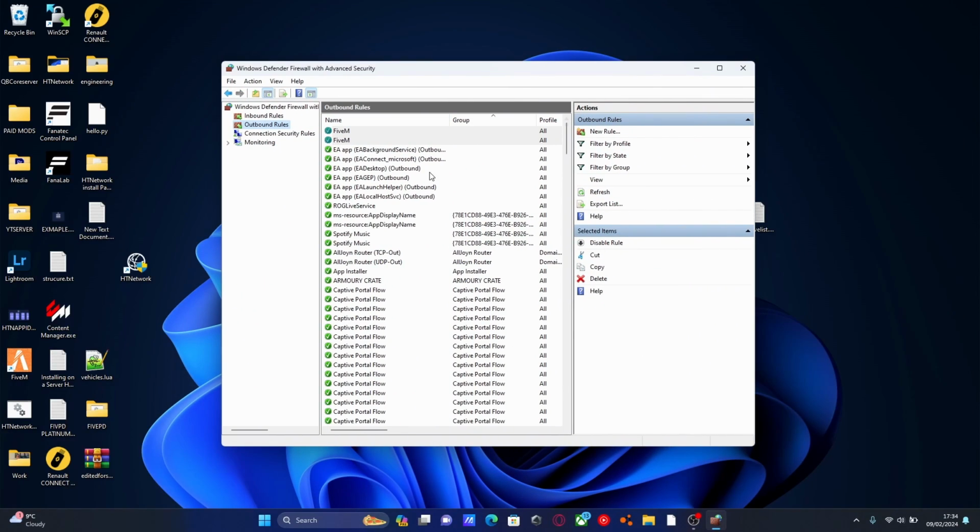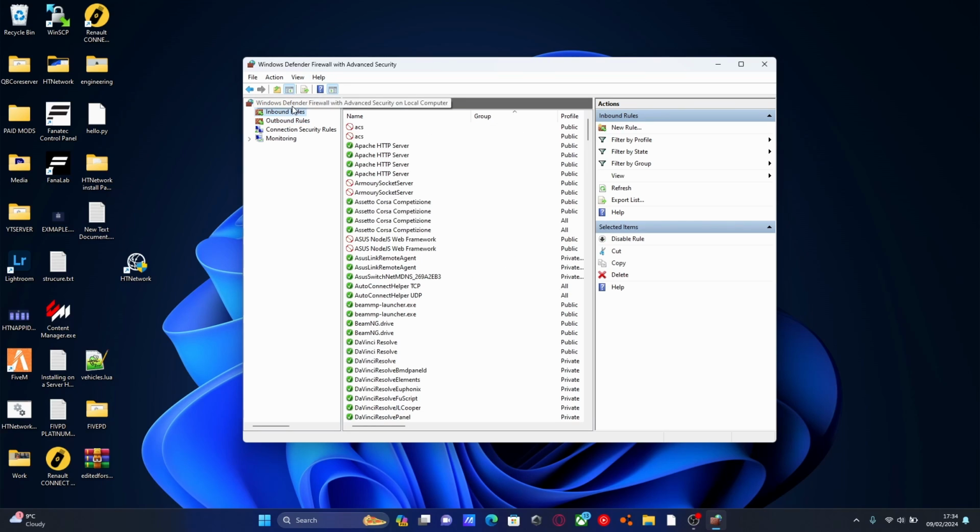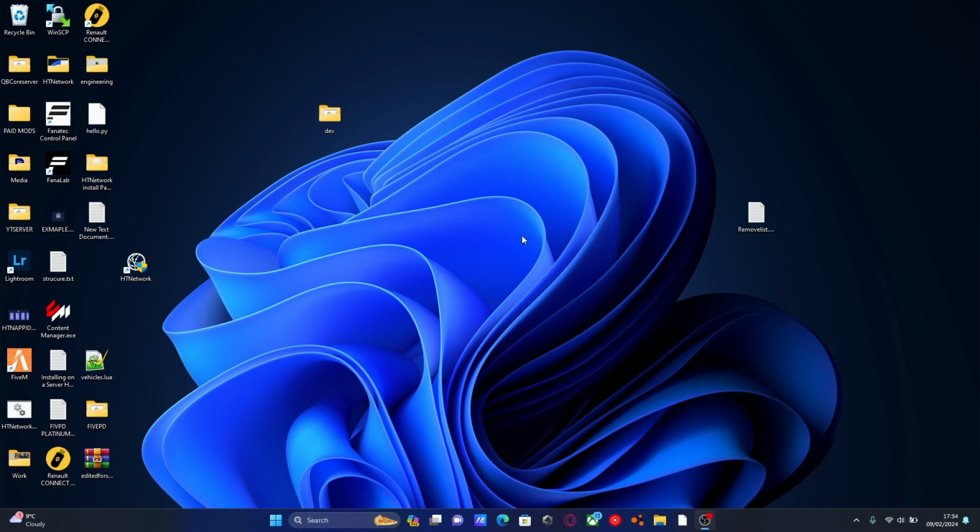But some of you guys who have a little bit more high security networks like myself, you do also need to port forward on your router settings, which is not difficult to do, and it is following the exact same steps we have done in our Windows Defender firewall, but on your router settings. So to do that, all you guys need to do is hop onto Google and literally Google the name of your Wi-Fi provider and how to port forward. They will always have a guide on how to port forward on your router.